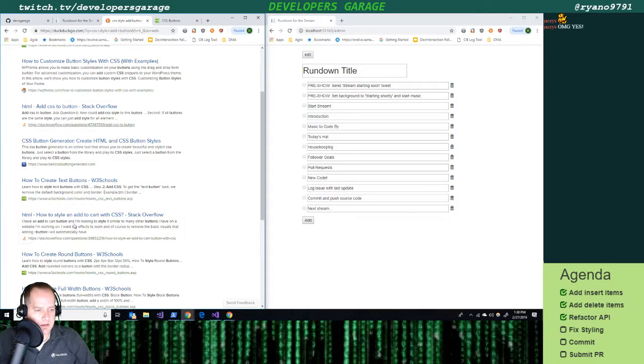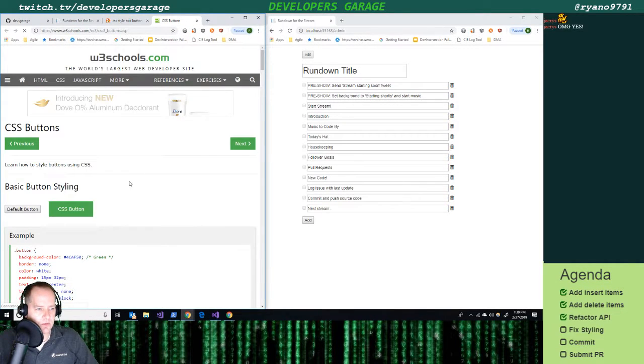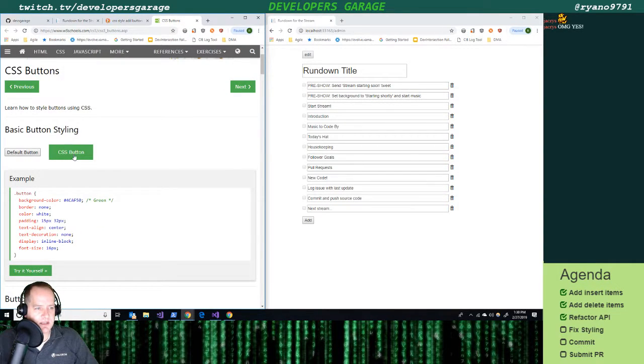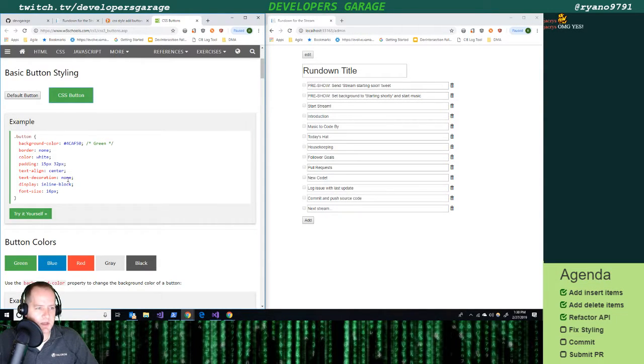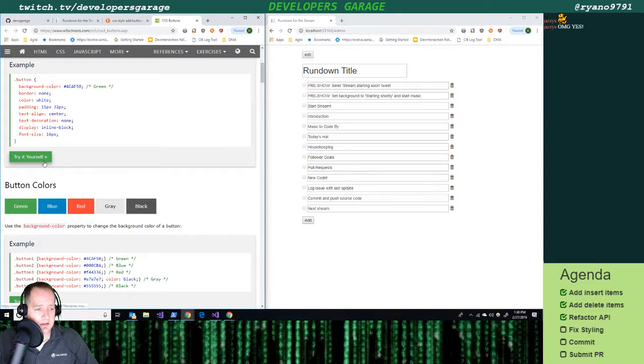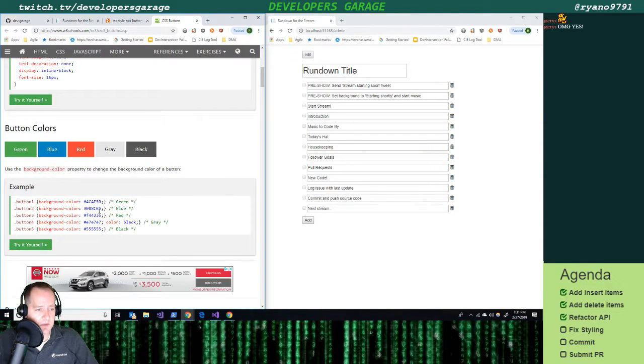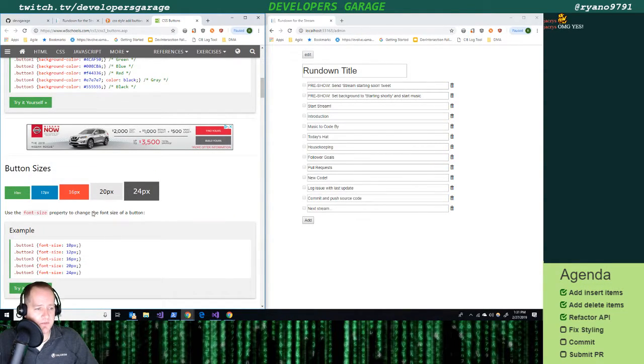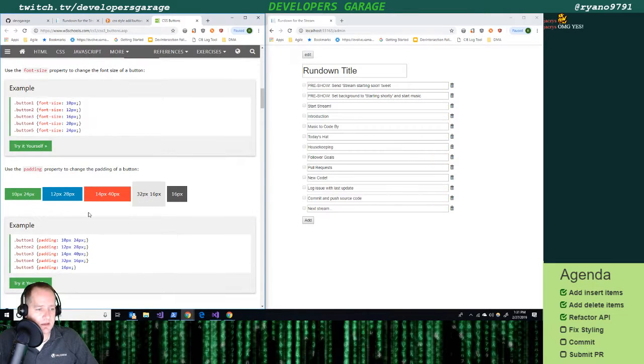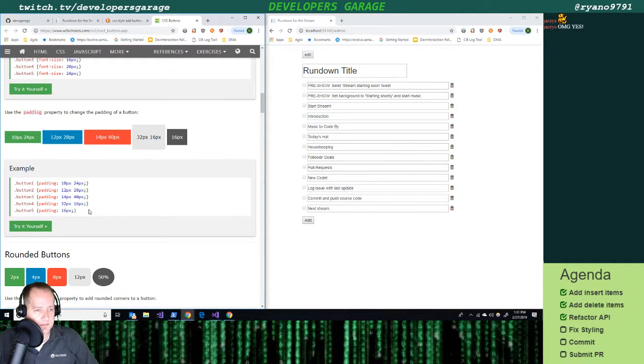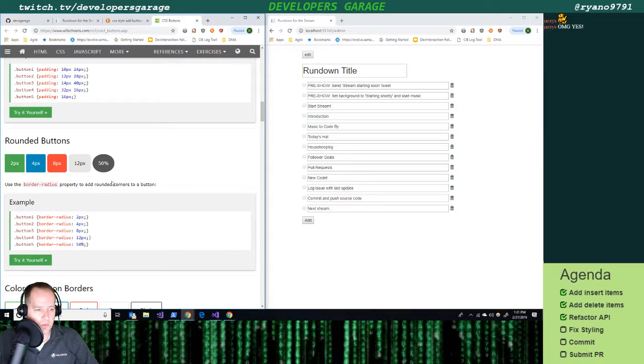All right. Let's take a look at here real quick. So there's the default button. There's a CSS button. Nice. And that's all they did for it. There's different buttons there. Different font sizes on the button. Ooh, border radius.